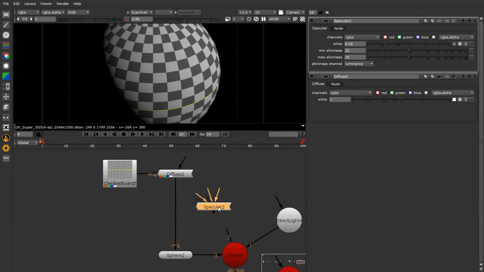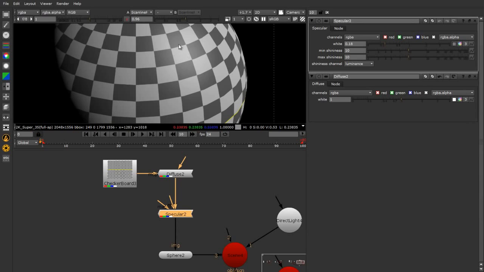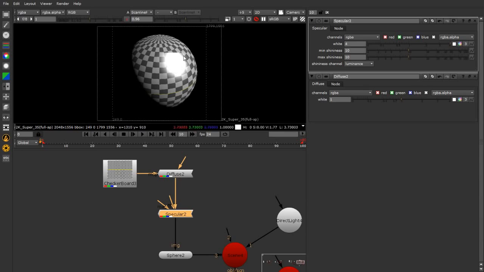Now when we connect the specular into this node pipe, we should make sure that it's the unnamed default input which is being connected from diffuse, because we want specular to shade whatever output is coming in from the diffuse and not use diffuse itself as a map. So I'll put in the specular, and as you can see, this is the default way it got connected. It also has a specular highlight. I can increase the highlight brightness, and you can see that the highlight increases. I'll keep it at 1, which is just a default value, but you have to remember that whatever specular you're applying is being screened on top of the diffuse itself.